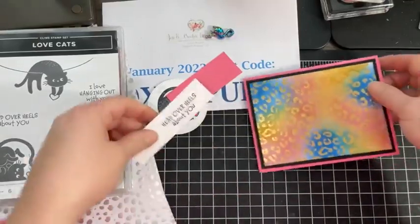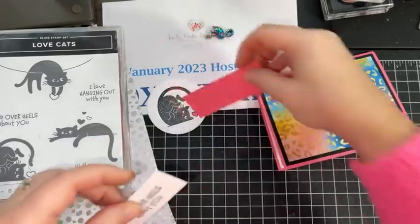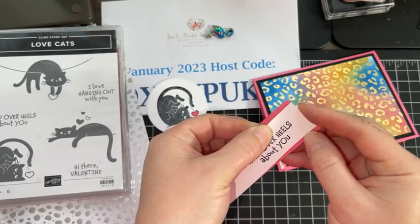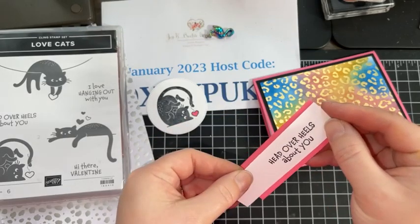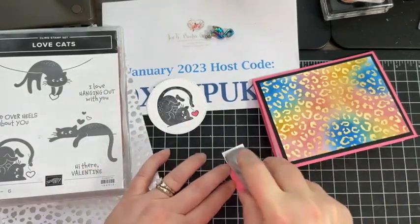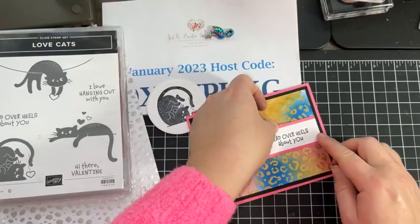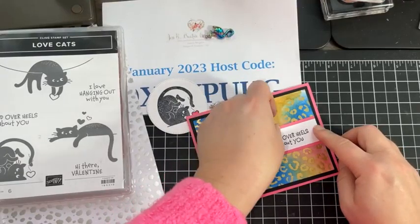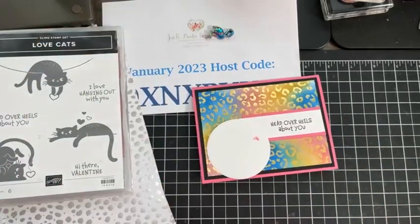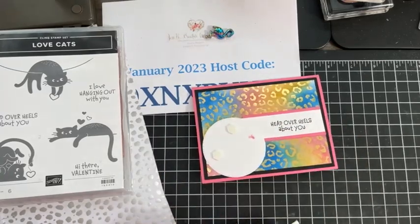All right, so now we can adhere our sentiment piece. We're going to layer this on top. I'm just going to line up those right edges and go right down this strip. That's okay that the white hangs over a little bit. Just go ahead and put a little more adhesive down the back of that. I'm going to center this towards the right of my card here, and then we'll use some Stampin' Dimensionals to pop this up.